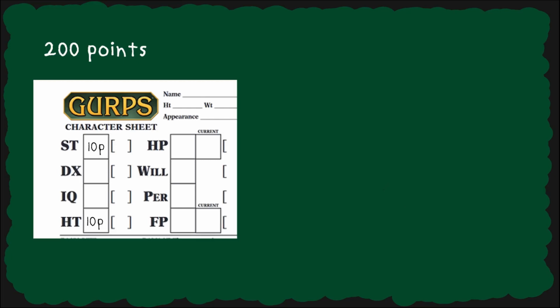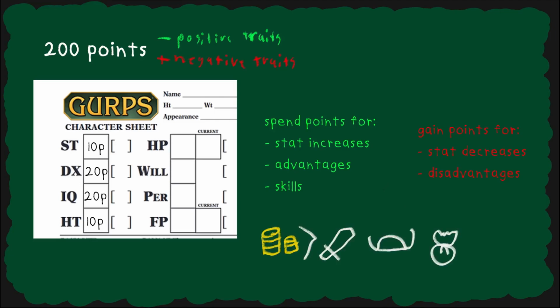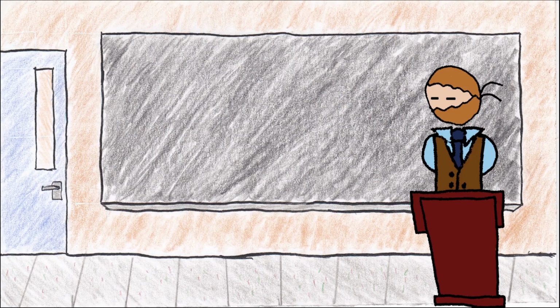So, a quick summary. The GM assigns the point total. Strength and health costs 10 points to increase. Dexterity and intelligence cost 20 points to increase. Decreasing will give you extra points to spend. Then you use points to purchase advantages, disadvantages, and skills, as limited by relevant factors. Equipment is purchased with starting wealth. It's a lot, but that's what sets and zeros are for. That concludes character creation. Next time, combat.